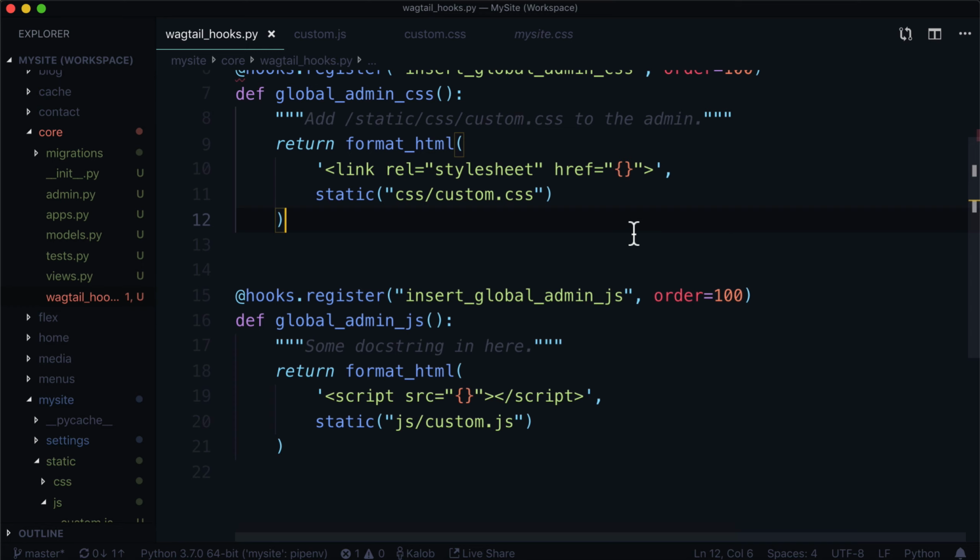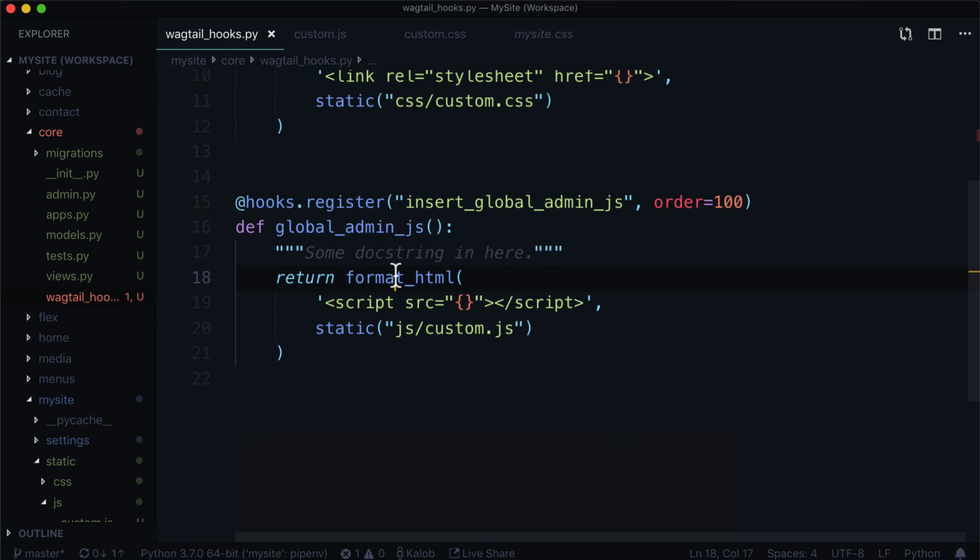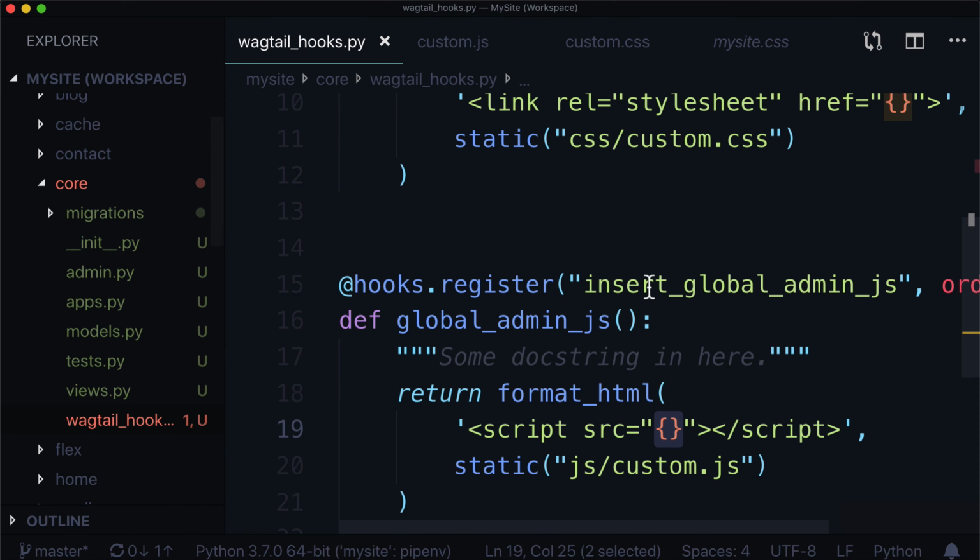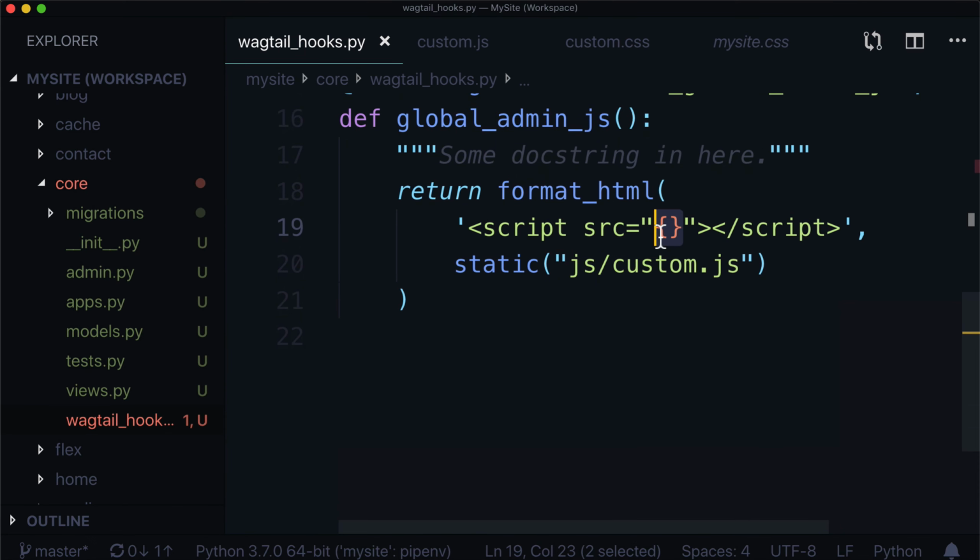One thing I didn't go over that I'm going to go over right now is the static thing. So basically format HTML is going to take one parameter. And in this part here where we have these funky little curly braces, all that is saying is whatever that next parameter is, throw it in here. We use a static function to basically automatically append static in there, which is pretty standard for most Django websites, but your website might not be static. It might be media, it might be uploads, it might be custom, it could be anything really.